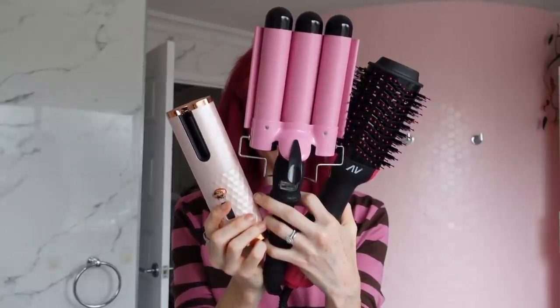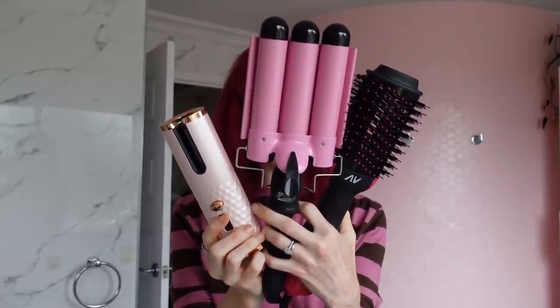But as far as these three go, the way that I think I'm going to do things is I'm gonna try the hot air brush first. This seems to be the one that I would probably use the most if it actually works. People were leaving a lot of comments for me saying I had to invest in one of these. And sure, I could have invested in a branded one, but this was very affordable and I've got to keep as much money set aside as I can for Christmas presents. Once I've brushed my hair out with that, I'm going to give the cordless one a try. And then if I have any hair left at all, we'll use this one.